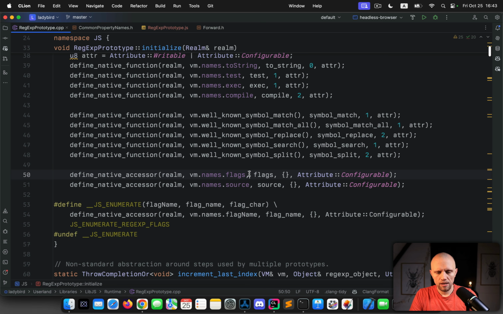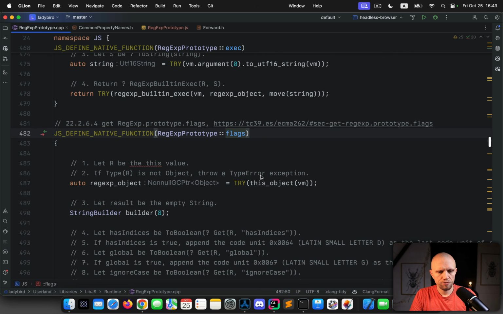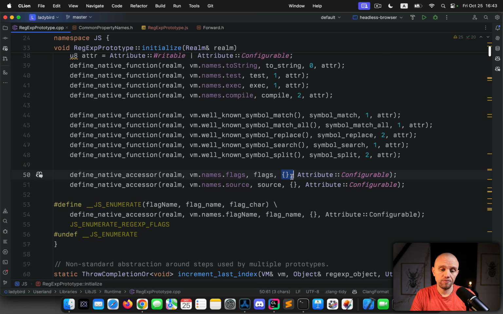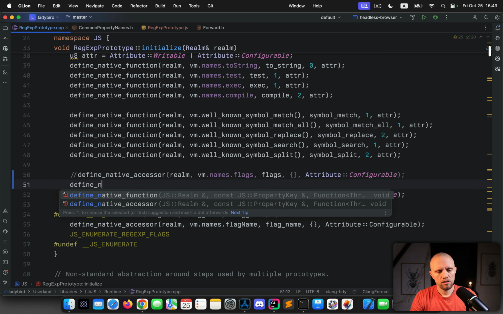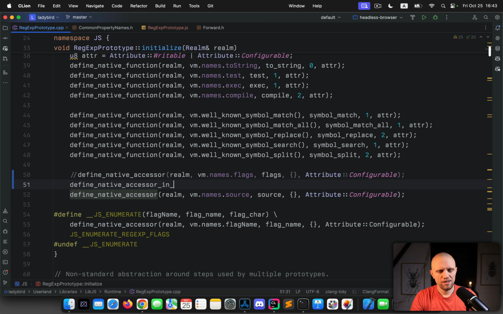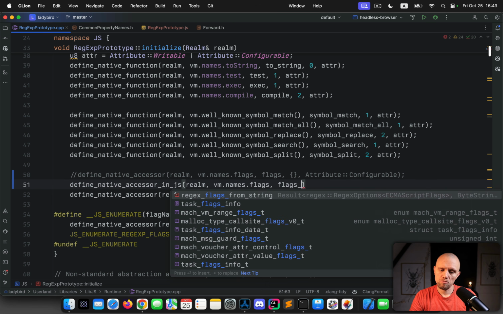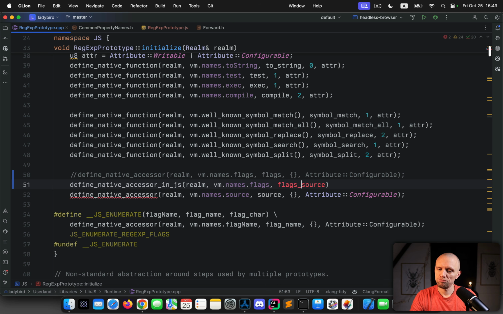For the property name flags, we have the getter flags and the setter, there's no setter, it's undefined. So I'm thinking define native accessor in JavaScript. So flags source, flags JS source, I don't know. Something like that. So we'll invent a new thing.